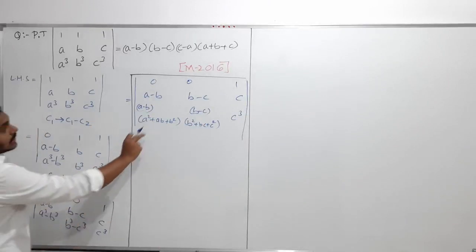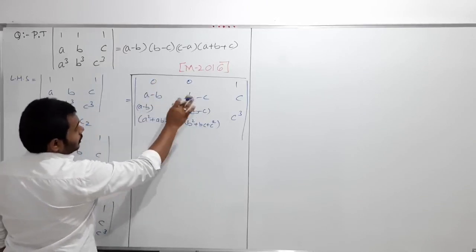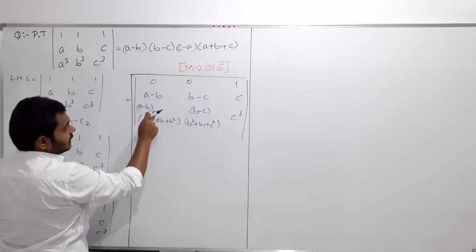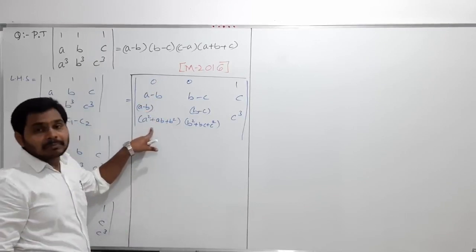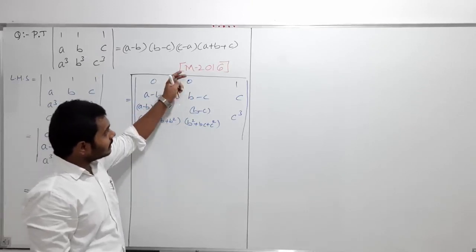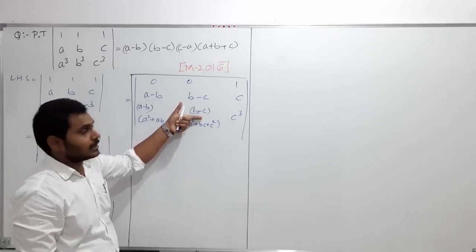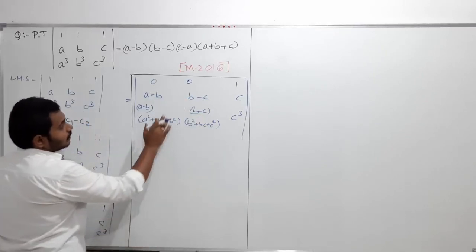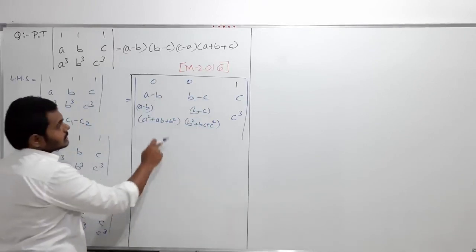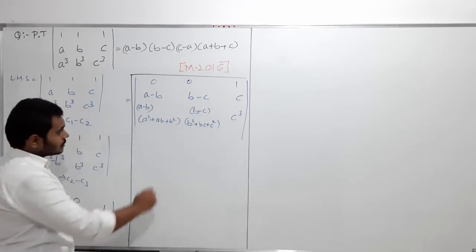Clear? And now my dear students, here also in the second row we have AB, and in the first column we have here 0, so leave that one. Here it is A minus B is there. In the third place of column 1, here also we have A minus B. And here in the second column you can observe here it is 0, here it is B minus C, here also we have B minus C. So therefore what I will do, my dear students, from column 1 and from column 2 I will take the common. Here A minus B I will take common, and from this I will take common B minus C.